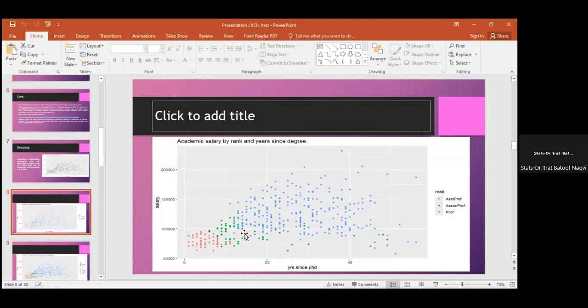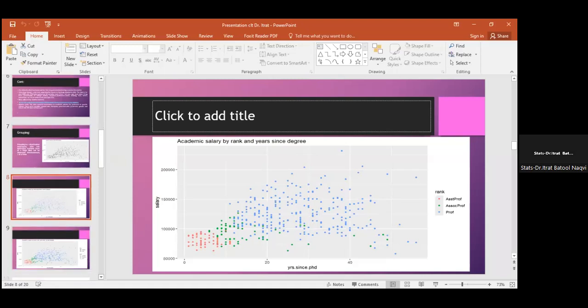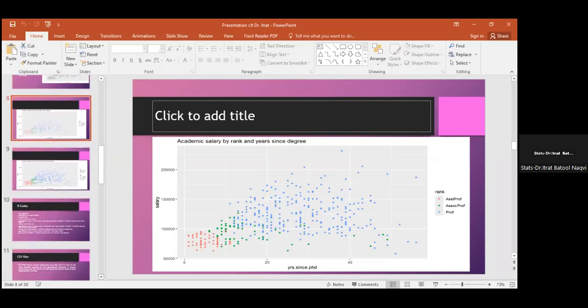Now it's quite clear that red is representing the assistant professor, fine. Then green is associate, and the full professor over there. So at one glance, you can say there are more and more full professors over there. Fine. Then the cognitive test comes into our mind, and we can map one more variable on that. Which variable is this?